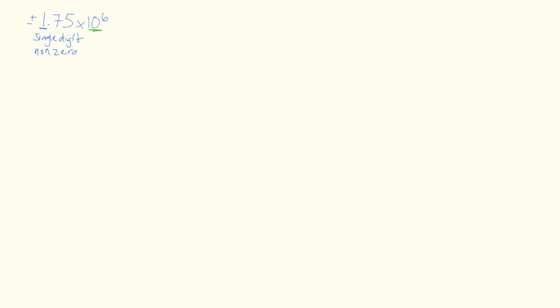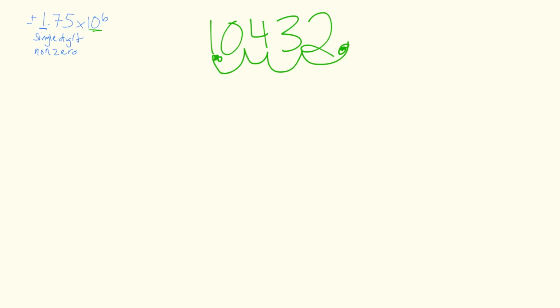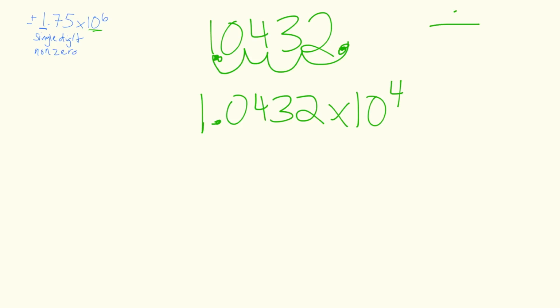So if I give you the number 10,432, and I want you to convert it into scientific notation, the easiest way to think about it is we're going to move the decimal place, which starts out at the end of the number in this case. And I'm going to move it, in this case, to the left as many times as I need to meet my criteria for a scientific notation number. So we're going to move it 1, 2, 3, 4 times. That's the first spot where we have a single non-zero digit in front of the decimal. It looks like this: 1.0432 times 10 to the power of, we move the decimal place 4 times, so I put a 4 here, and we move the decimal place to the left.